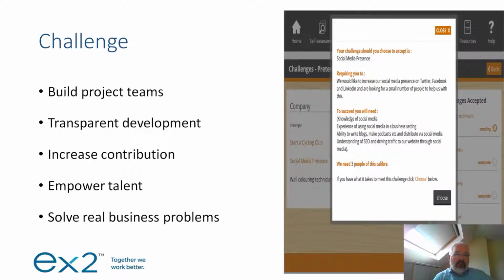There's also the possibility, or the feature here, to set challenges and projects, perhaps arising out of the engagement survey or any business project or CSR type project that you want employees to take control of. etimes2 gives you the facility to put that out onto the platform and to use that as a way of getting people involved.